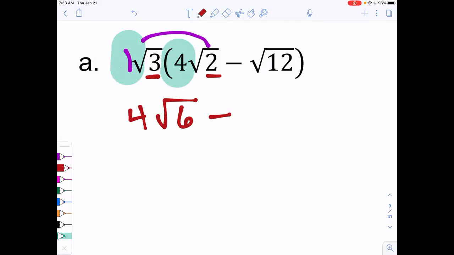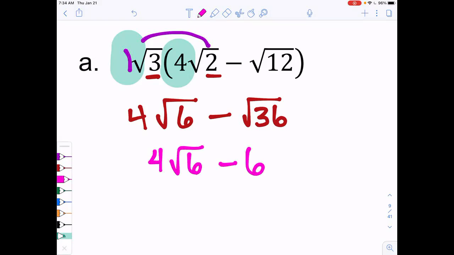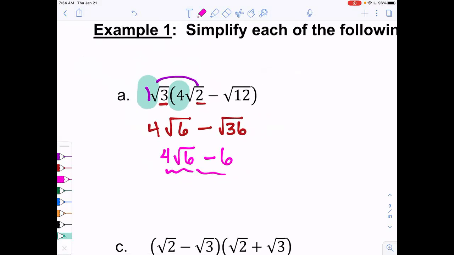We have a subtraction sign. I have 1 times 1, so that's going to stay as 1. And then 3 times 12 gives us the square root of 36. If you can simplify after multiplying, then you need to do that step as well. Gabby Soul, is there any way we can simplify our expression as we have it right now? Yeah, what is the square root of 36? 6. So 4 root 6, and then just minus 6. That's as far as you can go because these are no longer like terms. You have a radical and an integer, just a number. So this would be our simplified answer. So that's distributing, using the distributive property with radicals.